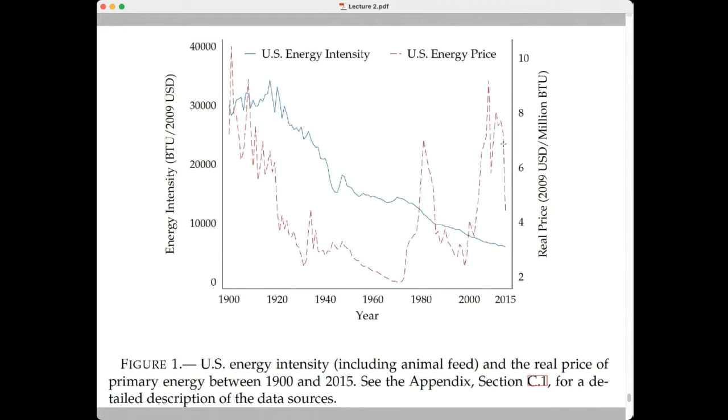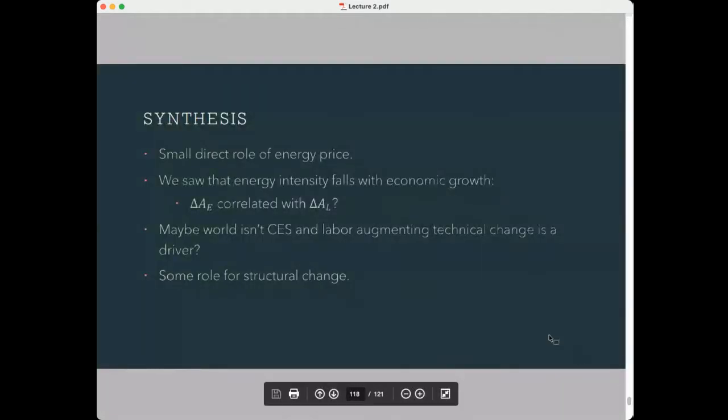So the driver of energy intensity does seem to be improving energy efficiency. The gains in energy efficiency are probably a lot larger than what we've seen in energy intensity. Of course, the real-world model is much more complicated. There's structural change, there are all kinds of things going on, and so it's not just these factors. So it looks like there's a small role of energy price on energy intensity.